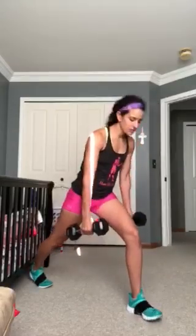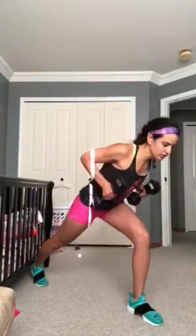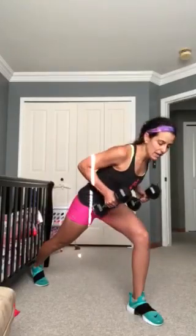So our first move is called an iso row, okay? So what's gonna happen is you're gonna grab your weights, you're gonna lunge back with one foot, it's gonna be a straight leg. Your front knee is going to be just over your toes. You're gonna have a flat back, so no rounding, no arching, and your head is gonna look slightly forward, okay? And what's gonna happen is you keep your elbows nice and tight to your body and just pull straight back, okay? So they come down, we pull straight back, boom.